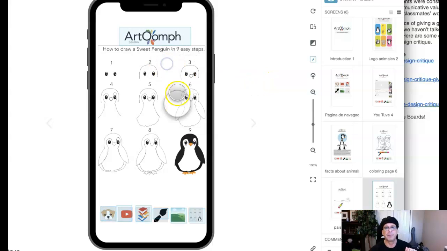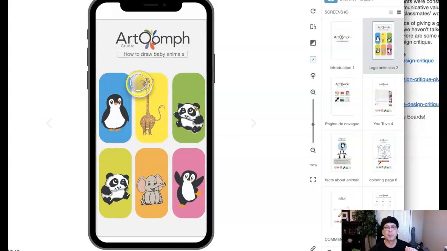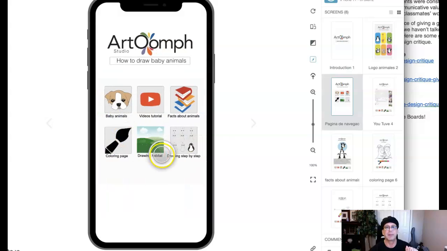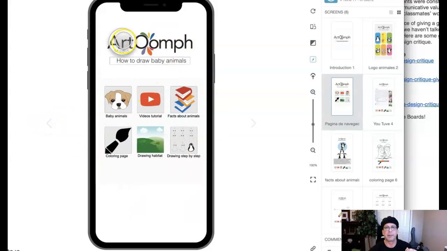And then the task flows are great. I think the penguin task flow is excellent. I would have liked to have seen accessing the penguin task flow right from the penguin page. Do you see what I'm saying? So this would be the penguin page. Basically we would select the penguin, maybe with an image of the penguin up here. Then this would be down here, so we know we're on the penguin page and we can get started. Do you see what I'm saying?